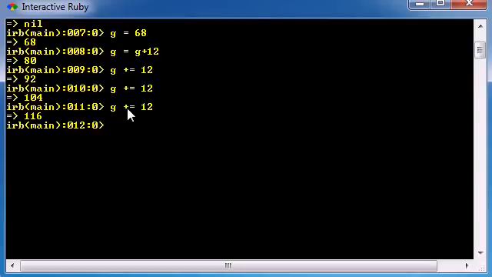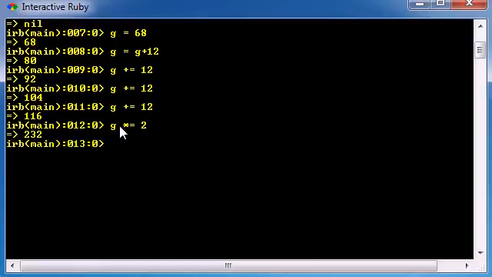Now, aside from just adding to the old value of g and getting a new value of g, you can do the same thing with minus equals, times equals. So for example, now that we have 116, say g times equals 2 is going to take the old value of g, which is 116, times it by 2 and store it in the new value of g.